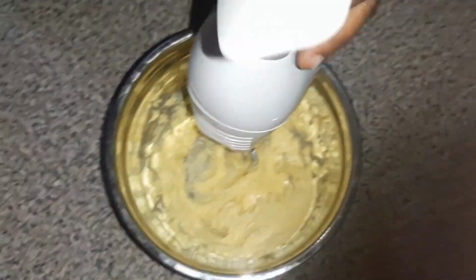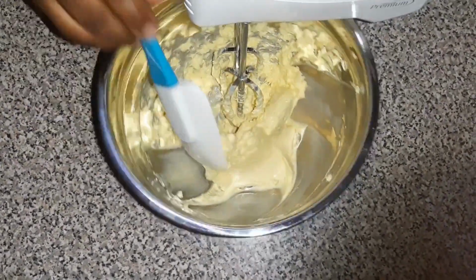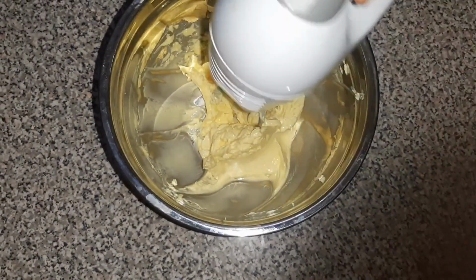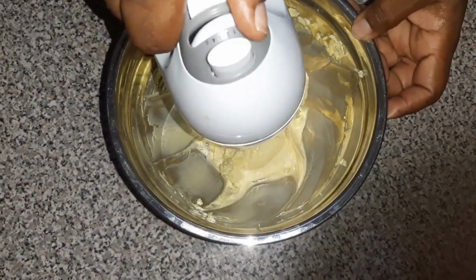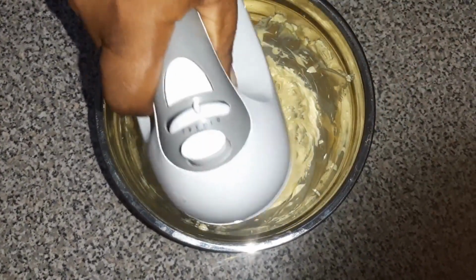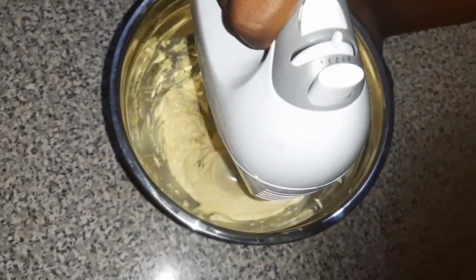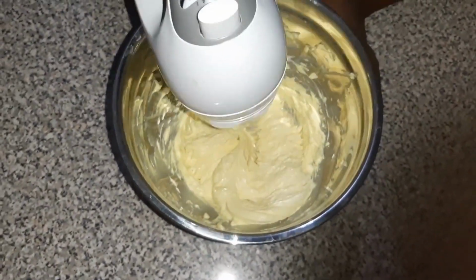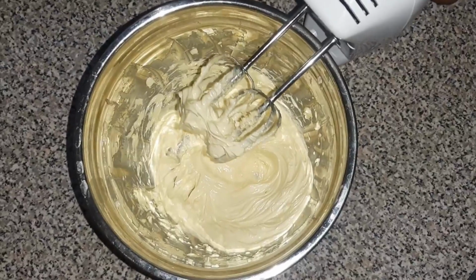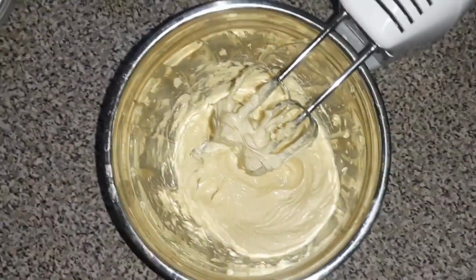So I'm going to be scraping the side of the bowl down so that I'm getting all the butter. So this is the consistency that I'm looking for. What I'm going to be doing now is adding the granulated sugar to the butter.